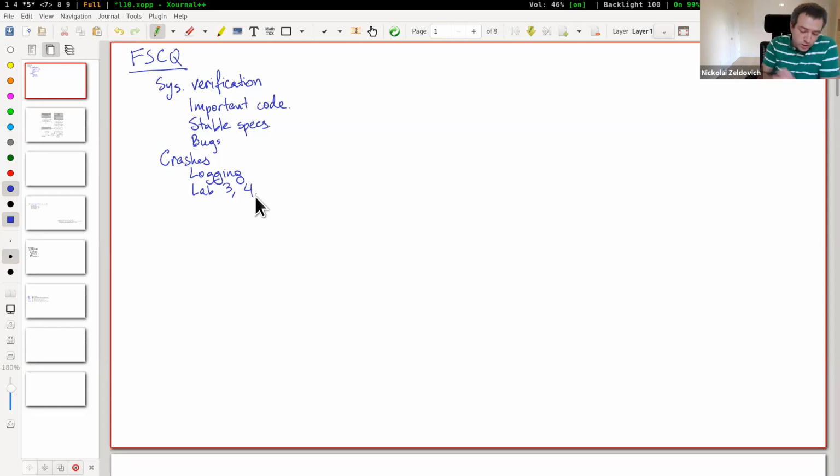So crashes are one tricky aspect of file system reasoning. Another is non-determinism, somewhat related to crashes. Crashes can happen at any point, but there's an additional non-determinism that FSCQ tries to grapple with, which is the problem of the asynchronous disk. This adds quite a bit of complication to the file system design and to the specs and proof. The end result is an actual file system that this paper describes, implemented in Coq, very much in the style that you are doing in the labs, with specs and proofs and so on.